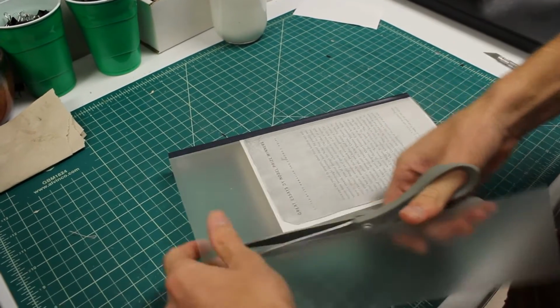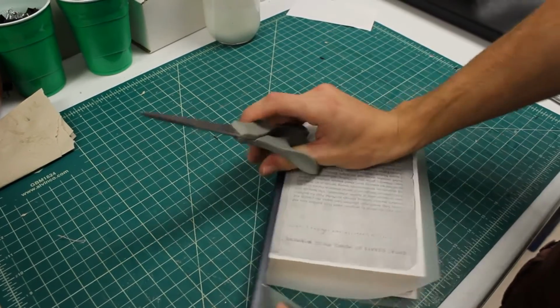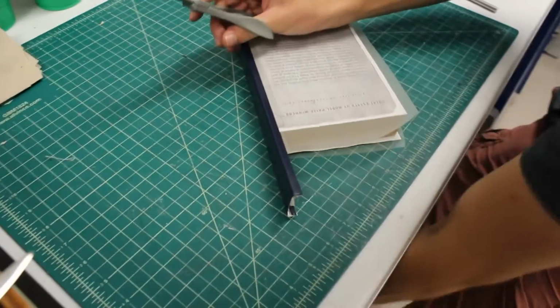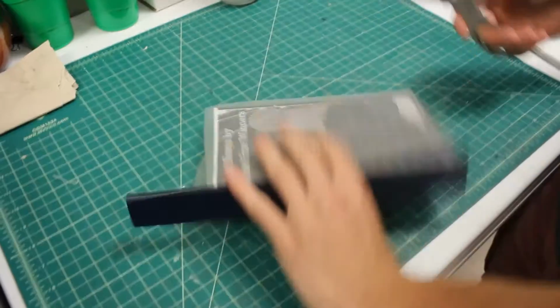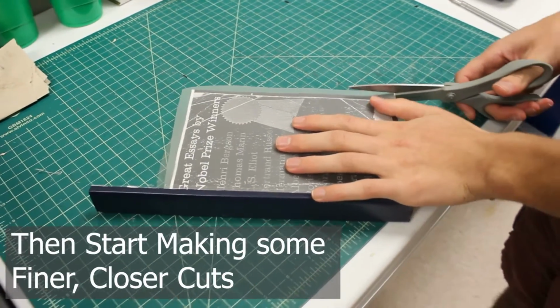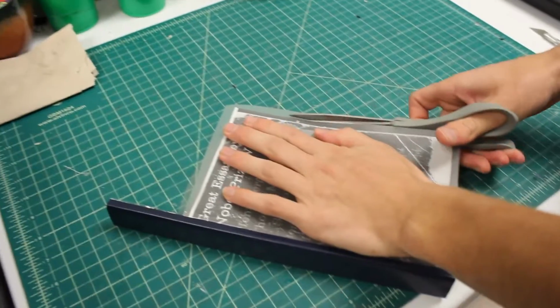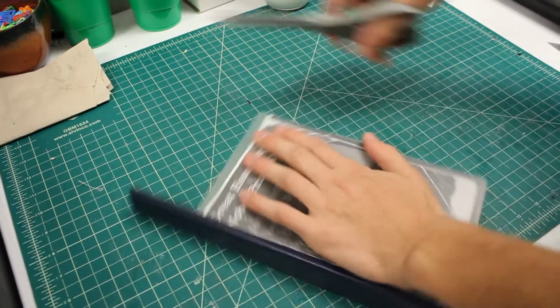Do the same to the back side. It's okay if you make mistakes out here because you've got a lot of plastic to work with. Rip that off, and then go through with the scissors a little bit closer, just removing all the extra material makes it easier to work with. There's less stuff in your way.